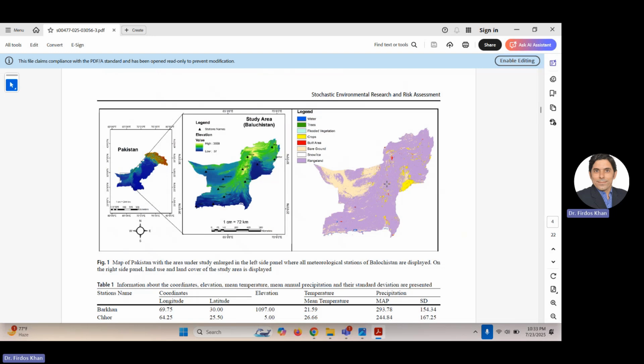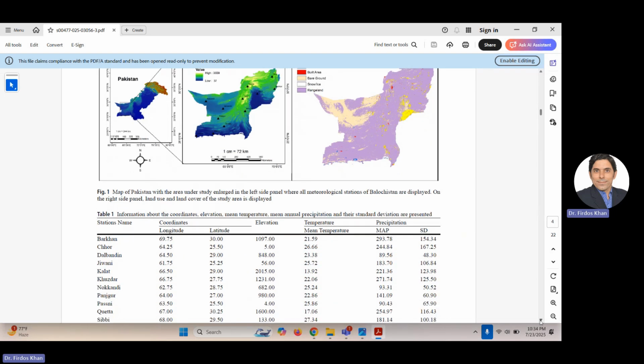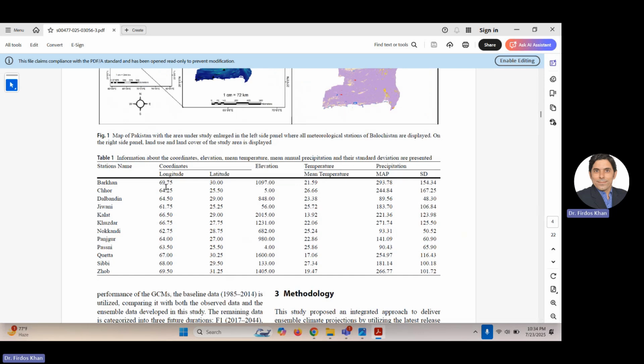Then you see that if the temperature is increasing like this, or the precipitation is increasing like this, or the hydroclimate is changing like this, what impact will there be on the people. If the population is larger, there will be a more severe impact, and maybe more people exposed to the risk. Similarly, agriculture is at risk due to a change in precipitation pattern or temperature. And this is now the basic information of all the stations in the study regions.